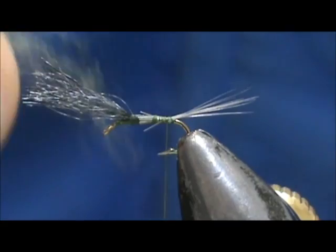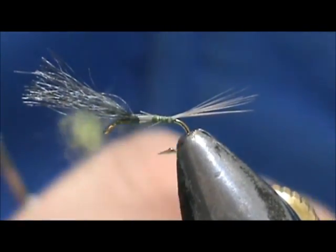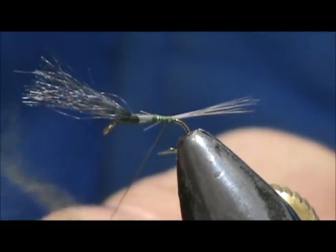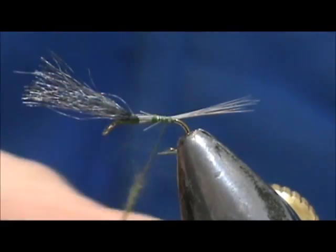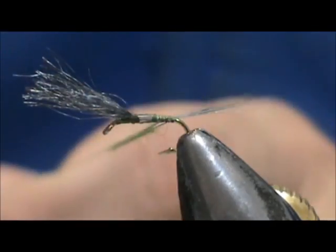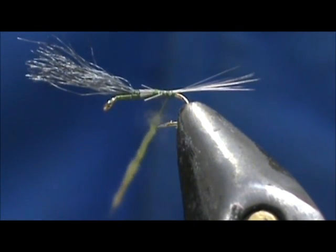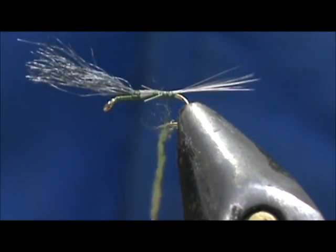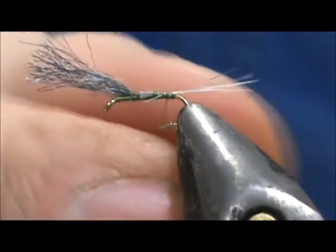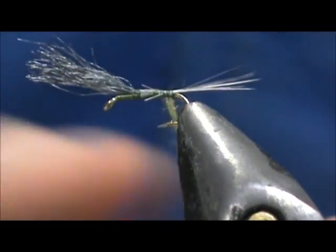For our body, we're going to use a BWO olive superfine dubbing. Going to use very little. I'm going to catch it, and then I'm going to spread that out. And we really want to have this so thin that it looks like just a little bit fatter on the thread. Going to put a little moisture on my fingers so I can make that tight. I'm going to also slide it up as I do it.